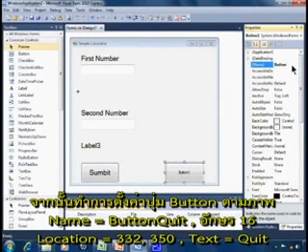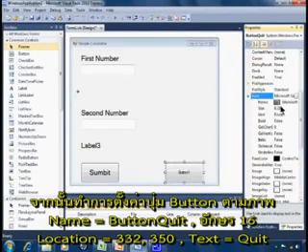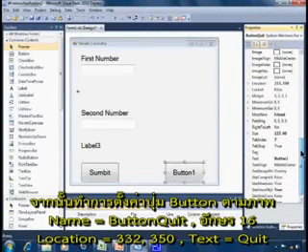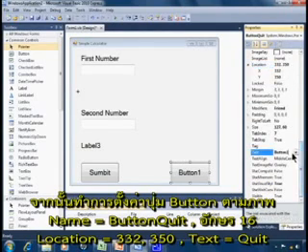Change the button name to buttonquit. The font will be font size 16. You don't have to worry about the size, but I'll change the location to 332 by 350. And I'll change the text to say quit.